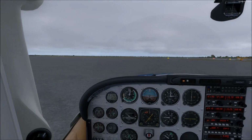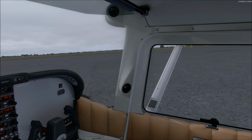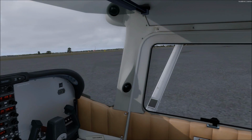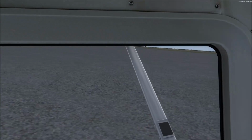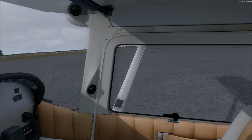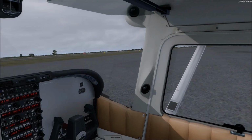So, as we're taxiing, we want to think about what are the two most important things on an IFR flight. And the answer to that question is the next two things. You always want to be ready for those next two things.